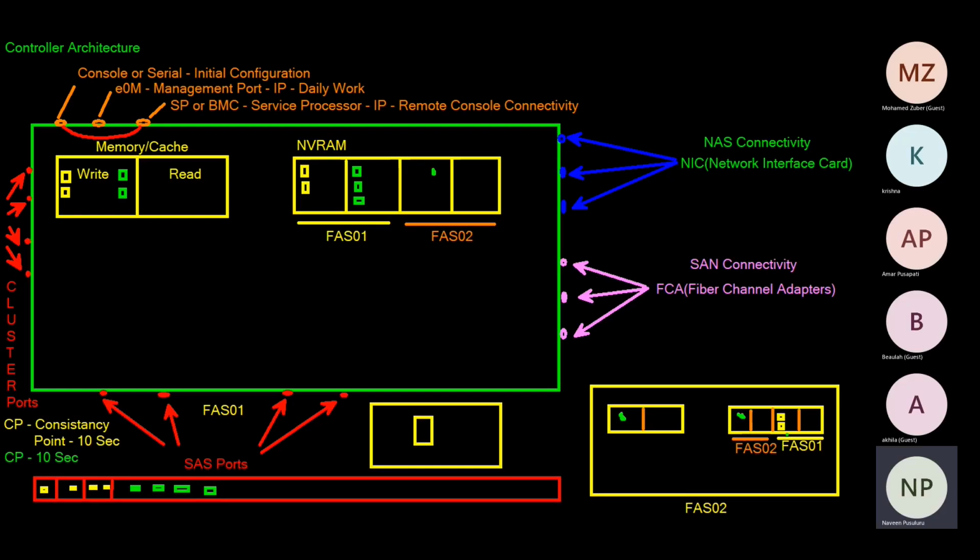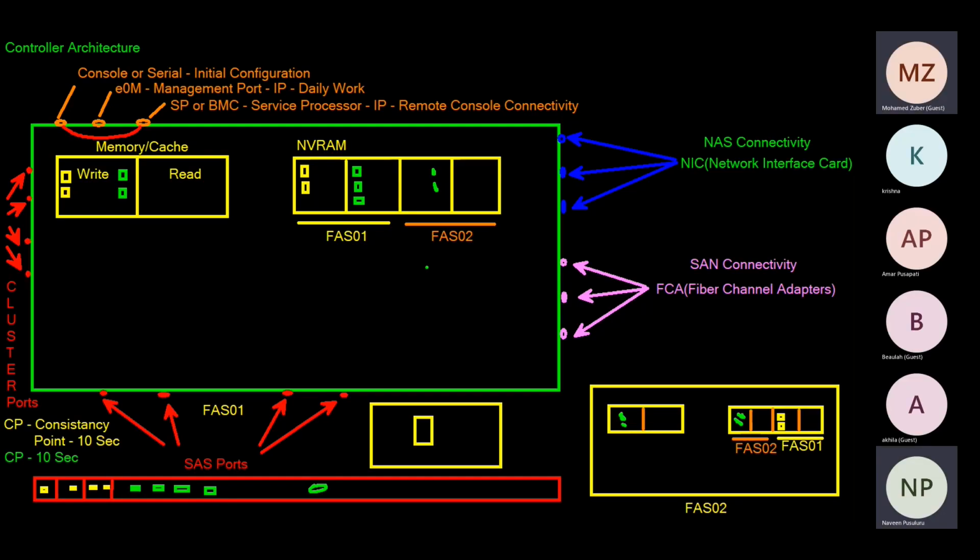Same thing with the second controller as well. Whatever incoming requests come to controller two will be saved in memory and the local part of the NVRAM, and the same way they'll be saved here as well. For example, if anything goes wrong with my controller 2, that's fine. I have the same uncommitted data in my controller one, so controller one will take care of the data, commit it to the disk, and be able to handle everything.